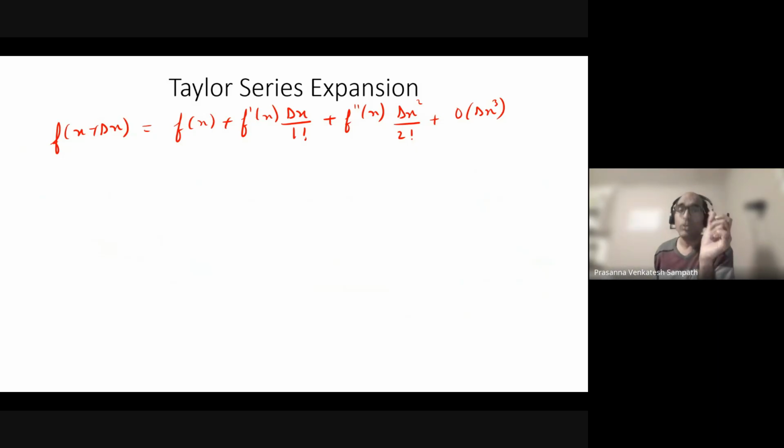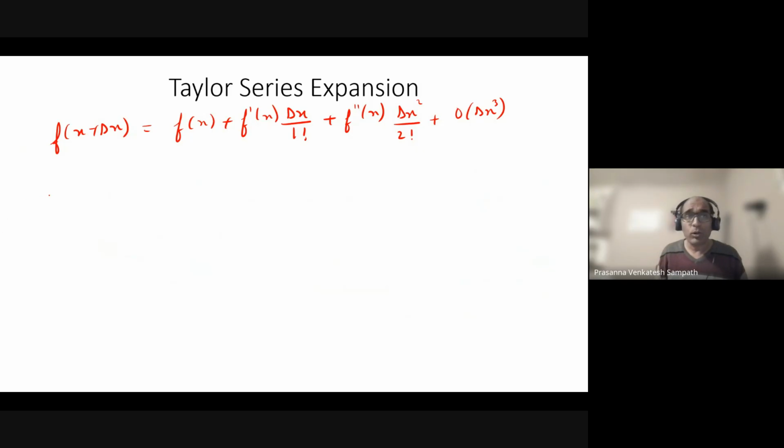So if I know the function at location x, and I want to know the value of the function at some small distance away from x, I know f of x, and I want to know what f of x plus delta x is. The way to compute that numerically is by using this expression, right? If I know delta x, I can simply put in the respective terms into this equation, and that will give me the value of the function at x plus delta x, assuming it's a continuous function and so on and so forth. We'll not get into all of that. Okay, so this is the expression for f of x plus delta x.